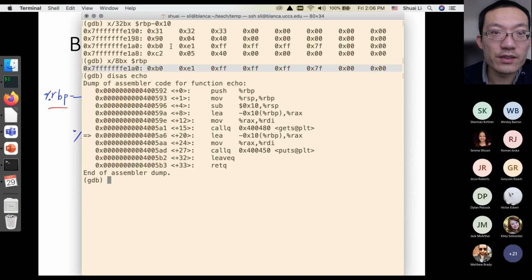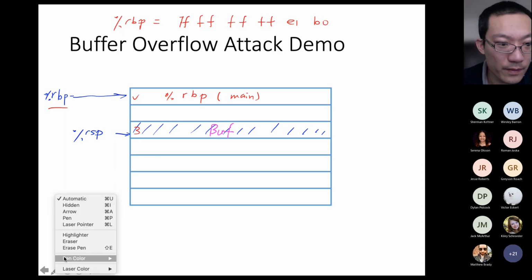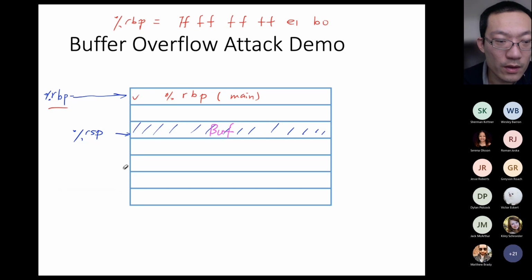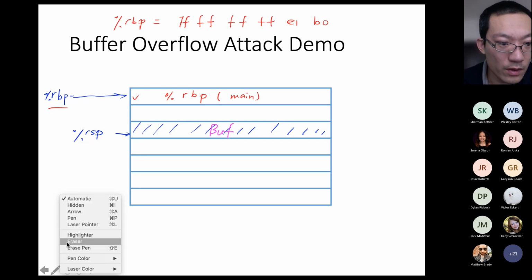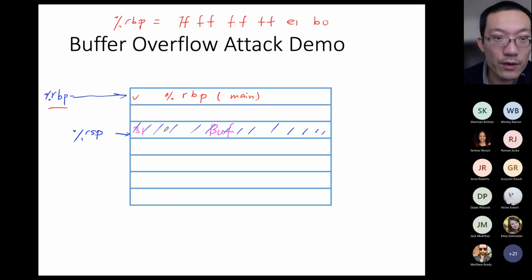Now let's look at other stuff. We see that from here, 90, this is RBP minus 10, right? This slot contains 31, 32, 33, that is, we put down 31, 32, 33.